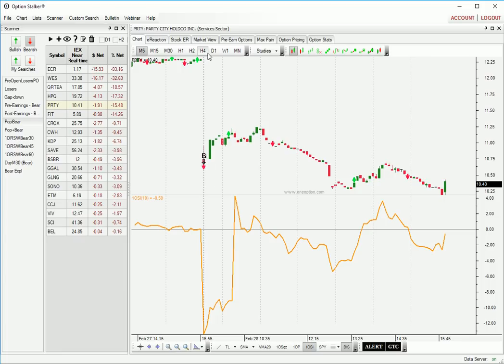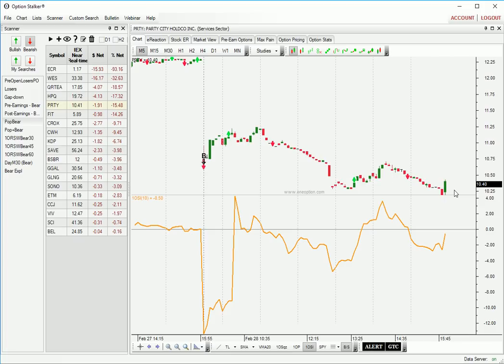All right, here we go. PRTY, another earnings play, not as liquid. That's why it didn't show up on our previous search. Got a little buy here. You're going to pretty much scratch that on that sell signal right in here. But man, is that a nice sell signal. And it conforms to this indicator as well. There you've got a buy. Beautiful. You're out right in here. Probably a scratch on that if you rode it the whole way. But you get a nice little sell right there.